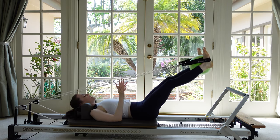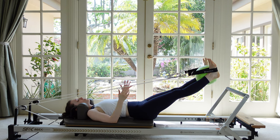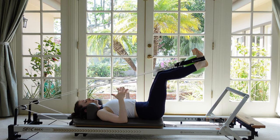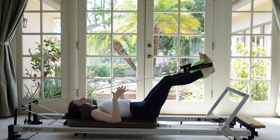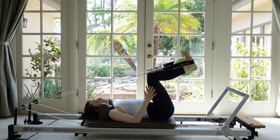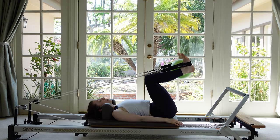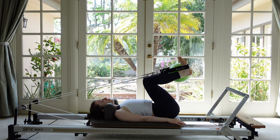So reach the legs out, have the ball between your ankle bones. Get to your neutral. Find just a gentle squeeze on the ball that you can maintain all throughout, okay? We don't want to be over squeezing or bearing down, just enough to feel a little feedback for the insides of the legs, okay? Inhale, bend to tabletop, and then exhale, reach away.